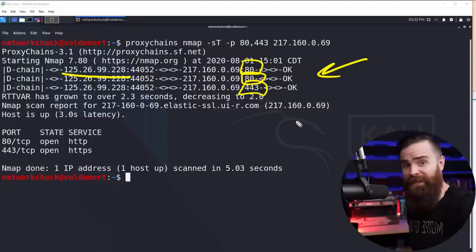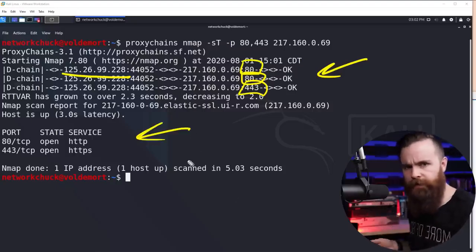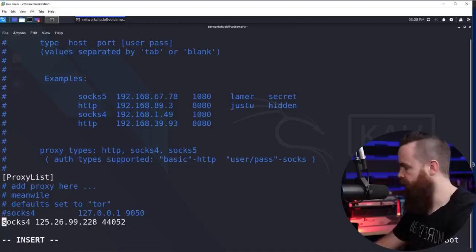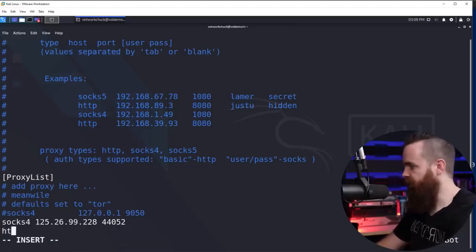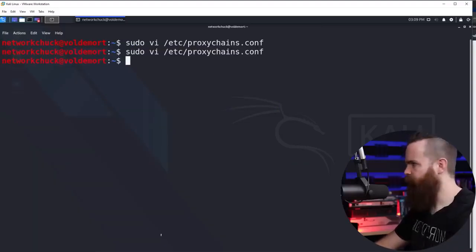He thinks it's some person in Thailand. And I get my info. Now this is just one proxy. Let's add one more to the list. I'm going to hit I to start editing, and just below my first server, I'll put my second server here. This one will be HTTP, and then I'll put a space and the IP address, and then the port number, space 8888. Escape :wq, and we're ready to rock.